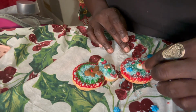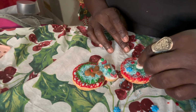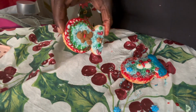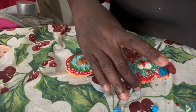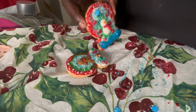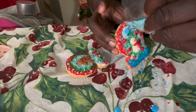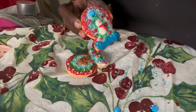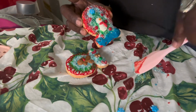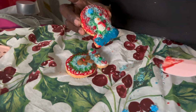I think I'm done, y'all. I think I'm done with my snowy clothes. Oh, my snow. It's snowing, it's snowing. Dang, I shouldn't have done it on this backdrop, y'all.